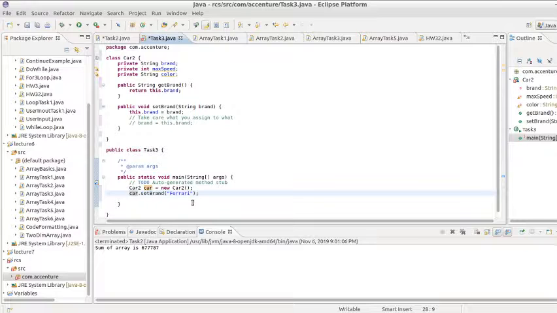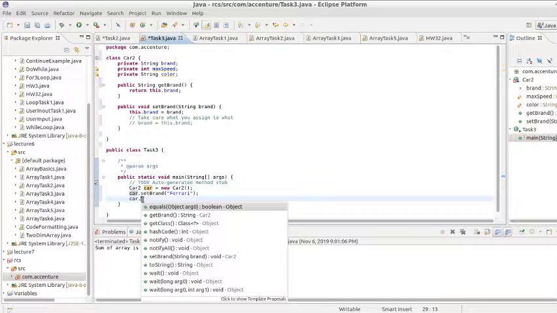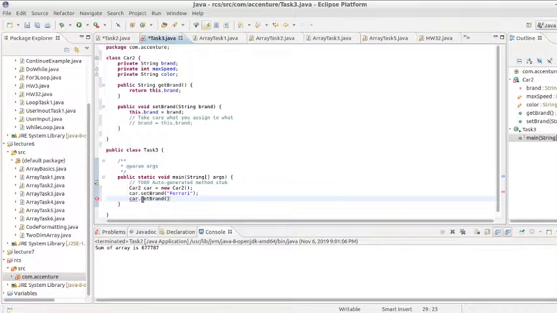So let's try to print out the name of our car. We can directly pass our brand to console output, or we can at first create a variable and later do some processing and print out only then.